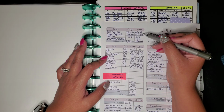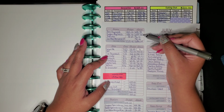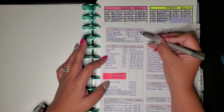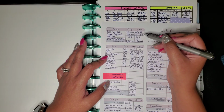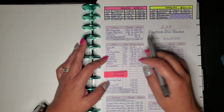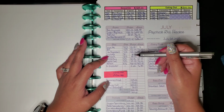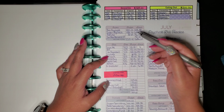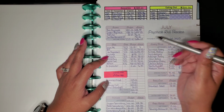companies, we pay for my rent, comes out of my paycheck every month, and he pays for our insurances. He also is paying for his braces. So that all comes out of his check, and then the rent comes out of my check every pay period. So this is why these numbers seem low, but we already have everything coming out, so that's why you'll never see rent in here or any insurances. We do have life insurance, health insurance, vision, dental, we also have supplemental life insurances, and those come directly out of our paycheck, so you'll never see those in here. All we do is our bills and expenses and our sinking funds.